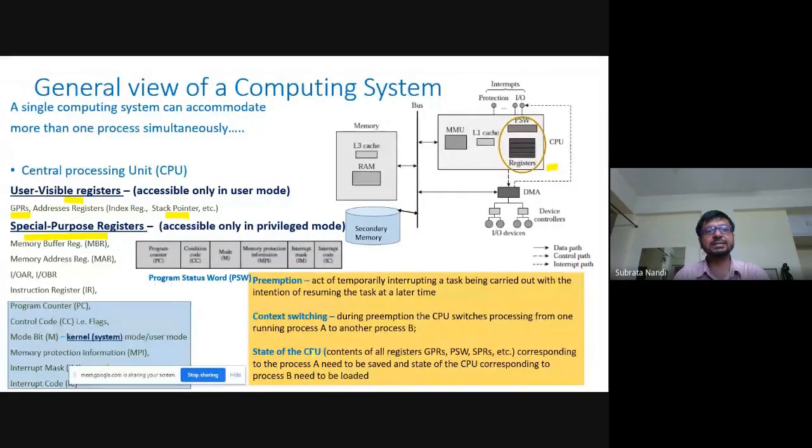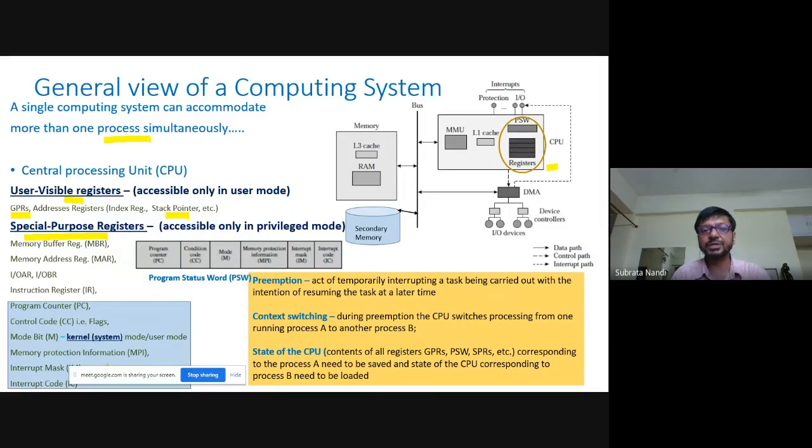And these days, a computing system can accommodate more than one process simultaneously. But that does not mean that a process that is currently running will continue running forever. If I start the class, that does not mean that I continue taking the class for hours after hours. So there are inherently some reasons why this preemption is required in a computing scenario. One point is CPU preemption. Why is it required? Because you should give others also a turn, so that they also feel that they are using the CPU.